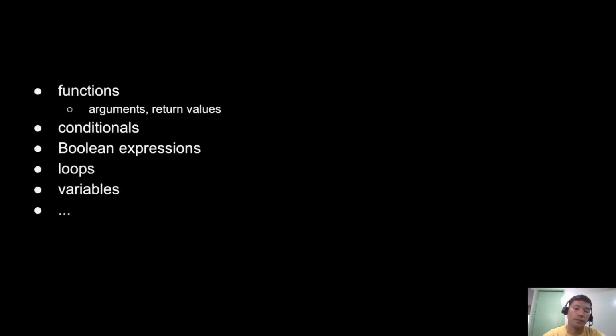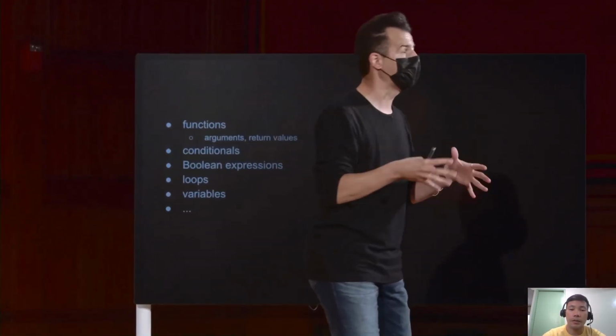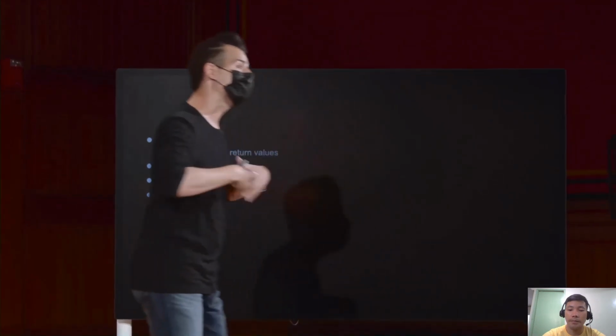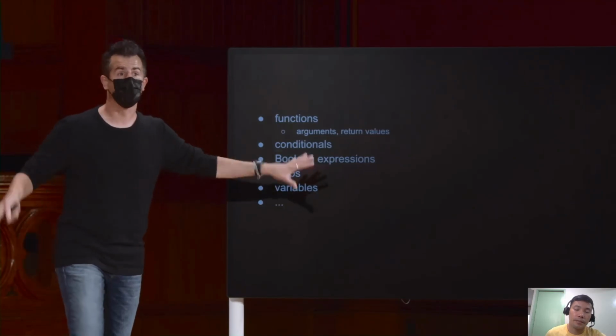But to do that, we'll explore some of the very same topics as last week. So recall that via Scratch and presumably via problem set 0, we took a look at things called functions that are actions or verbs. And related to functions were arguments, like inputs. And related to some functions were return values, like outputs. Then we talked a bit about conditionals, or forks in the road, Boolean expressions, which are just yes/no questions or true/false questions, loops, which let you do things again and again, variables, these things that are like in math, that let you store values temporarily, and then even other programming constructs and topics still. So if you were comfortable on the heels of problem set 0 and last week, realize that all of these topics are going to remain with us.